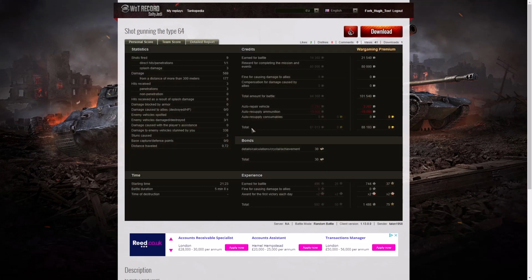Let's have a look at detail. He only fired 9 shots in the game, but he got 1 direct hit and 1 penetration on the enemy, and it killed him. And when it came to credits, he did get 80,000 for completing a mission, and he actually went away with 88,193 credits, which means he would have earned 8,193 even if he didn't receive that mission completion bonus.